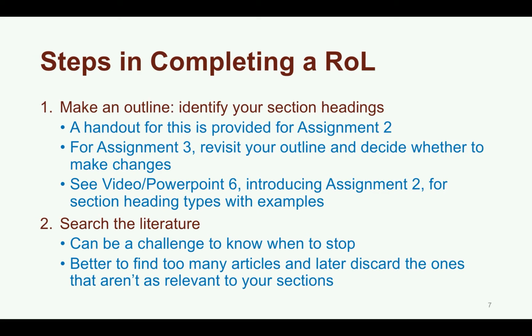Then step 2, search the literature. We've already covered this, working towards assignments 1 and 2, but you need to keep building upon the body of literature that you've already put together, and try to identify, as usual, which sources fit within each of your sections, and weed out any that aren't as relevant. It can be a benefit to have more sources than you need, and you can always discard ones that aren't as relevant as you initially thought.